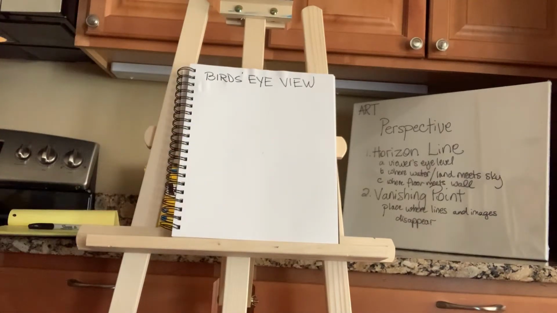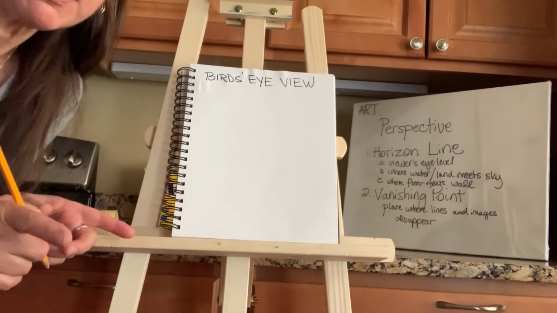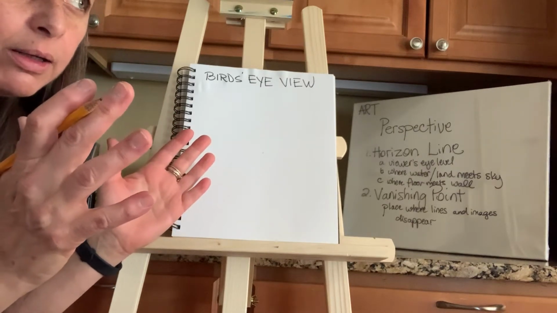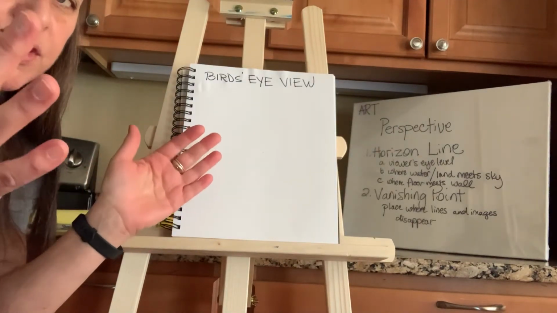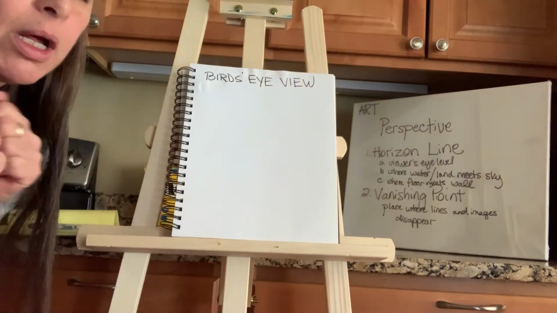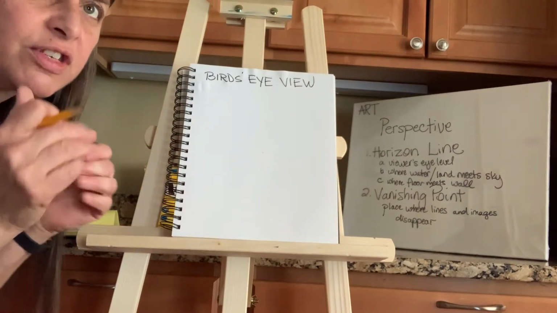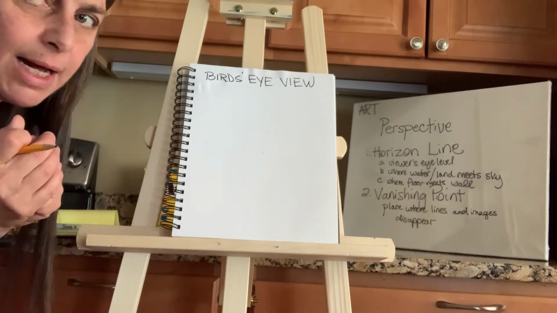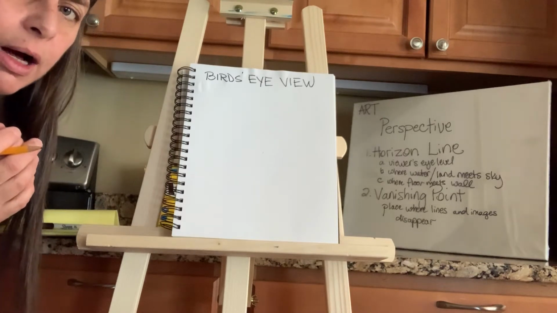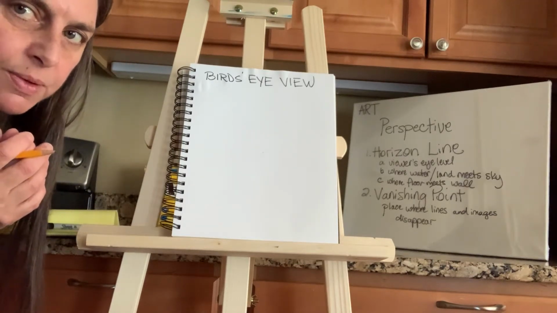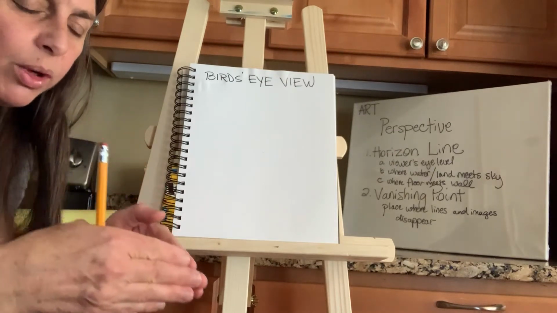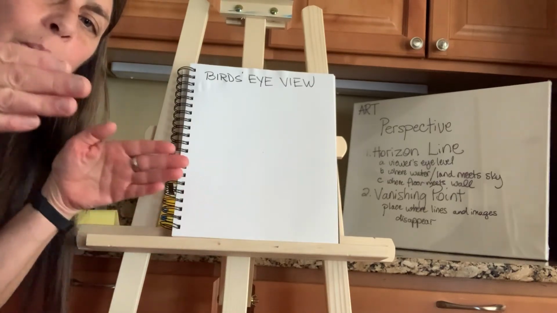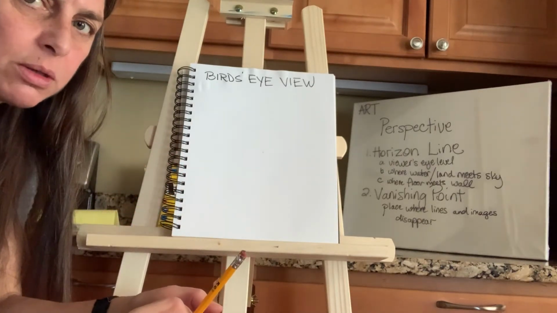What you're going to do now is think about that perspective idea where you start in the center and everything comes out from there. Now reverse it. You're starting from the top and everything's going to the middle. Pretend you are at the top of a skyscraper, or you're in an airplane, you're in a hot air balloon, and you're looking down on a city. What we are going to draw now is a series of lines and shapes, and we are going to have all of those focus into a central point, and our perspective is going to have a bird's eye view where everything goes down towards the ground, okay?